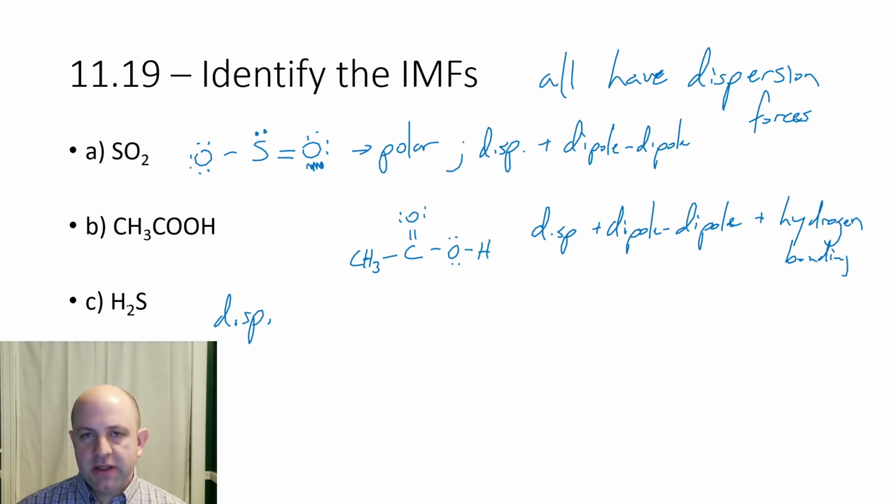But we don't see F, O, N, or Cl, so there's not going to be dipole-dipole. And that H is not attached to F, O, or N because they're not there, so it's not hydrogen bonding. It's just dispersion. So sometimes it is just that easy to say, hey, it's dispersion and nothing else. Sometimes you got to draw a Lewis structure. Sometimes you got to know what the shorthand means. But this is why we're doing this practice. Say, okay, where can we get this stuff from?